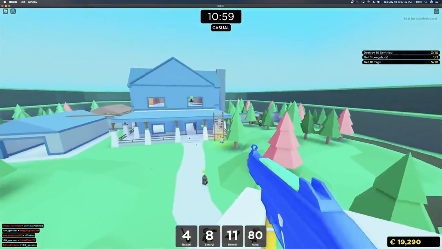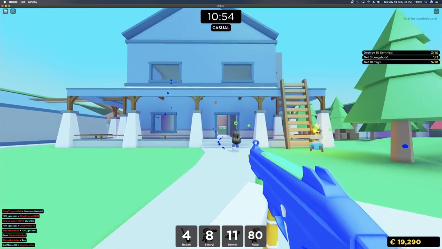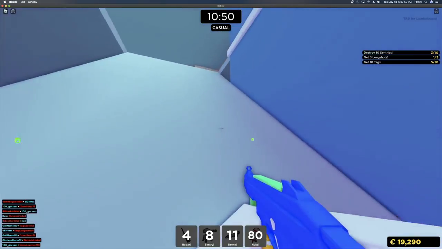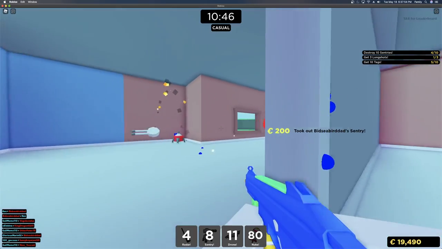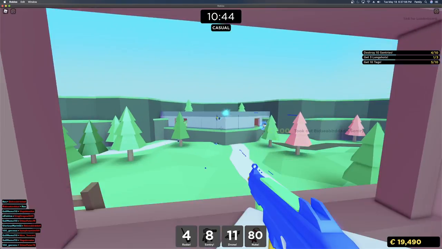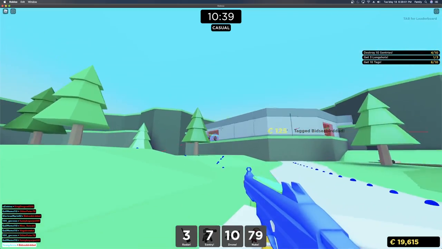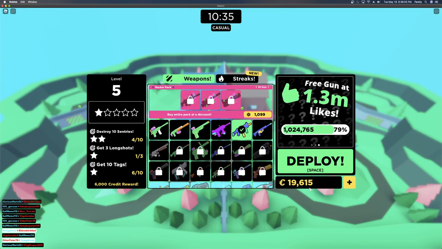Whoa. Why do I have this, like... So, you're saying that you... How do I shift? Oh, that's how I shift. It looks like we're playing a thing called Casual. Apparently, you get cash to buy better guns, but to get the cash, you have to... He has one of the hacker guns.